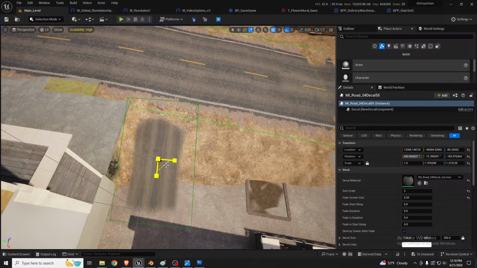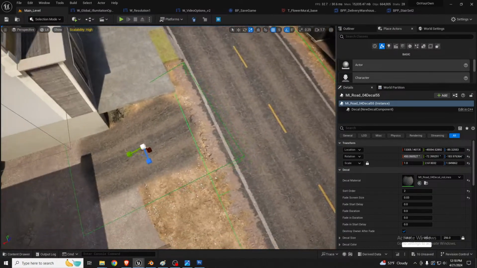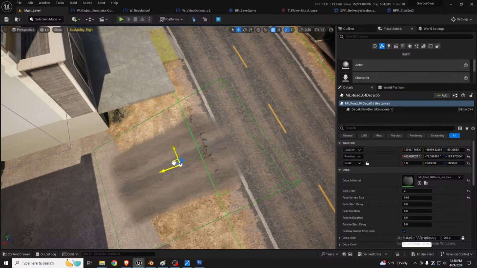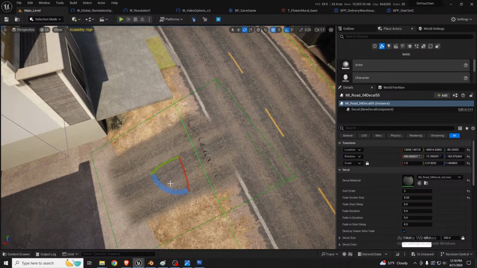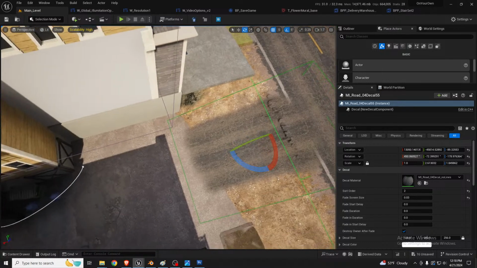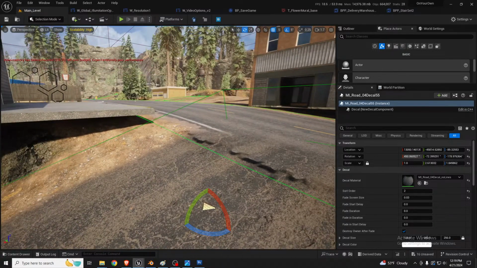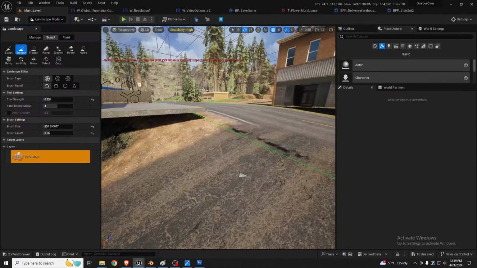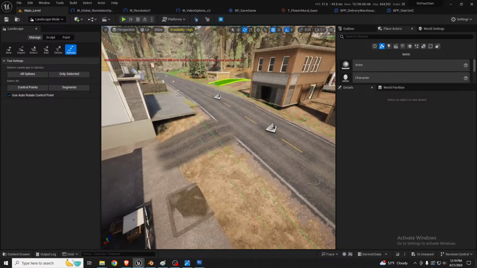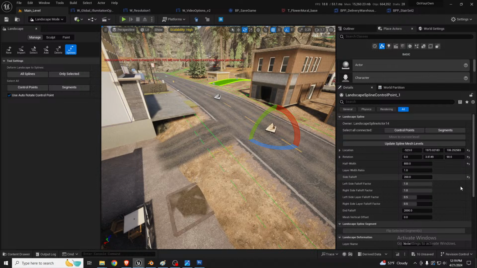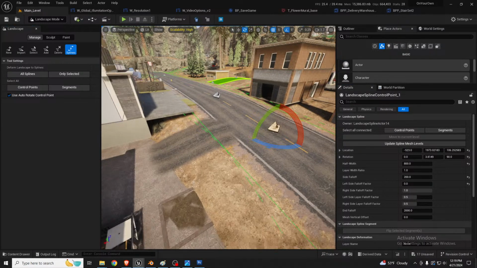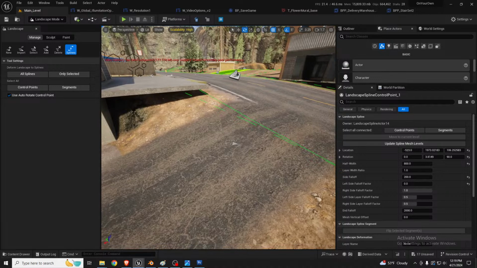All right, let's see if we can get this in a little bit like that. All right, and okay, that's gonna do.